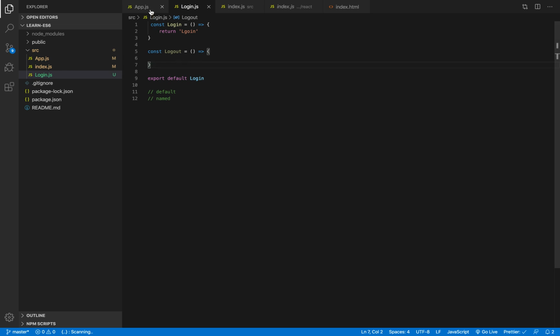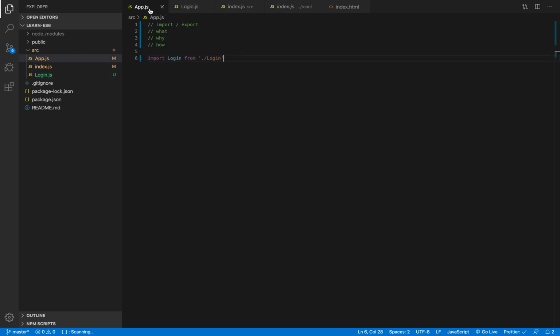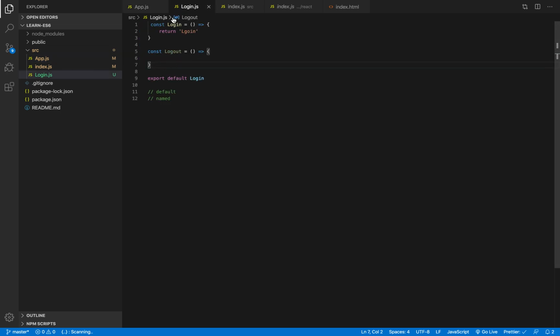Well, let's go ahead and talk about the named export. Since I have two functions right here, the default export is not a perfect option, because the default export allows us to export only one thing from a module. But here we have two functions. Let's remove our default export and think about a better solution. So this will not work.